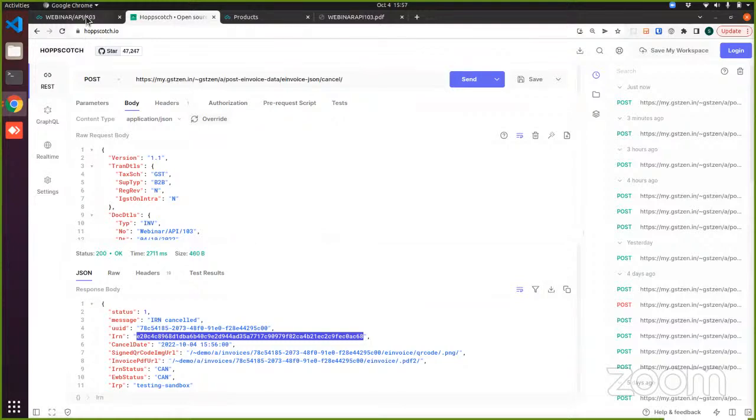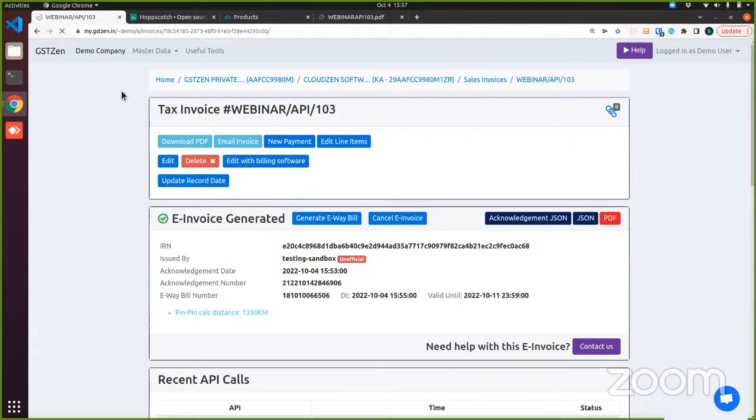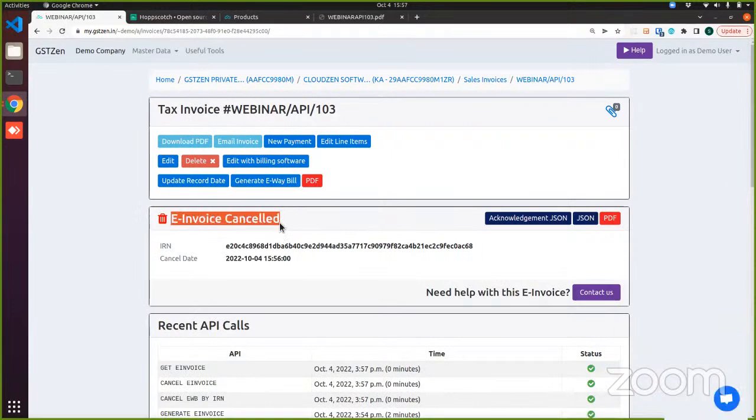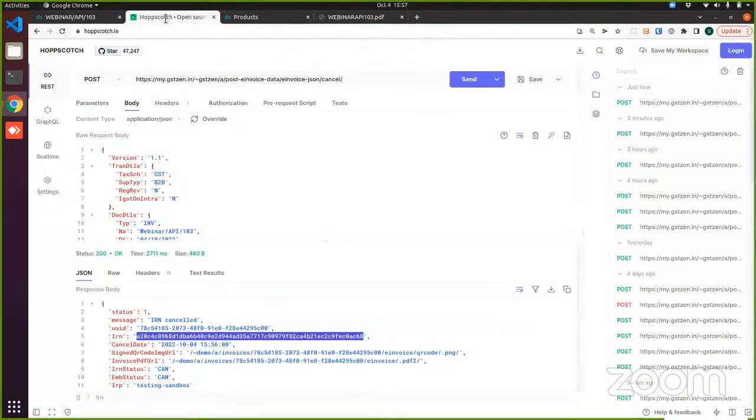You can see that if I refresh the invoice here, it says e-invoice cancelled. So this API is so simple to use that to cancel an e-invoice, you should only change the URL. We have seen how an e-invoice can be generated and cancelled through Gstsm's API method.